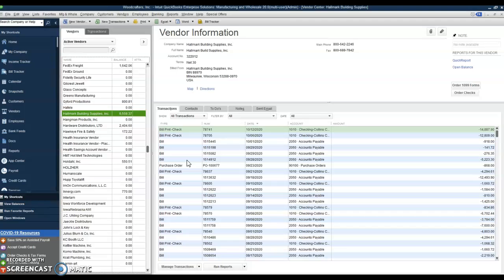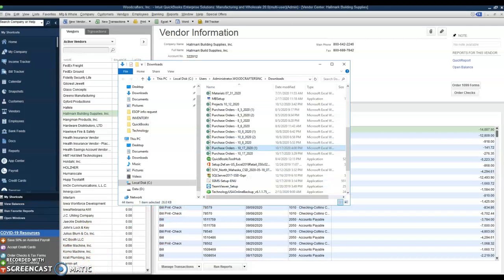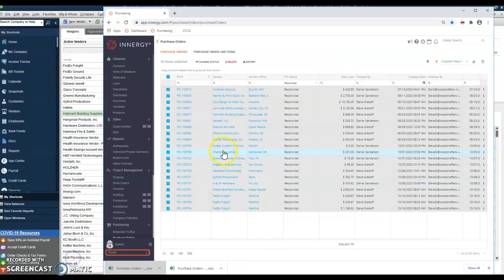I should see an item receipt, but I do not. In that case, the first thing I'm going to do is check to see if I exported Hallmark purchase order 100694. And it doesn't look like it. So that is probably a partially received purchase order that got mixed in.